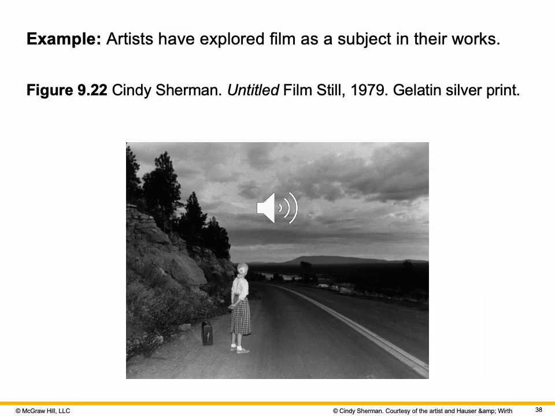Film and video. Artists have explored film as a subject in their works. Like photography, film also became a subject for artists, not just a medium. Cindy Sherman takes still photographs that draw from our shared knowledge of popular films. She calls these film stills, frames of motion picture film, and draws on familiar movie imagery using herself as a model. Yet none of Sherman's film stills are taken from films, nor do they tell a story over time.